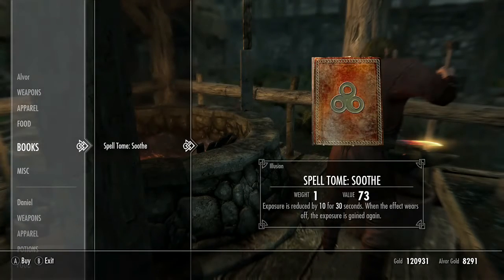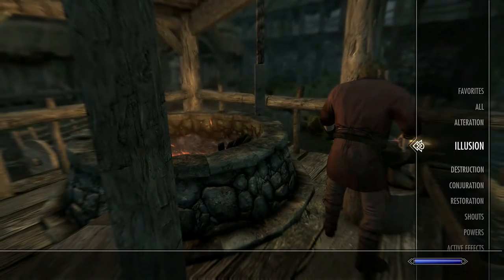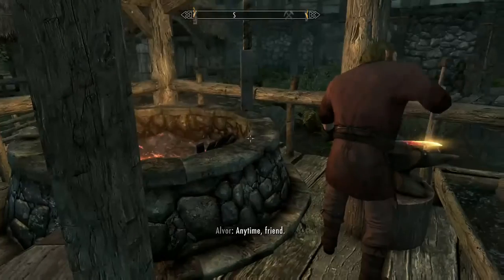Don't ask, again, don't ask why, viewers. I buy arrows. Wait, do I have that already? Hold on a sec. Do I have Soothe? Yes, I do.